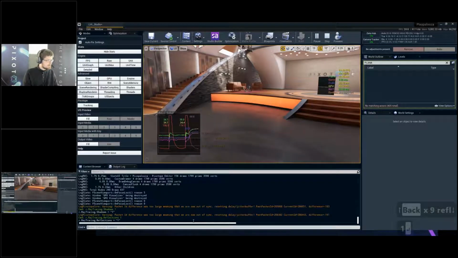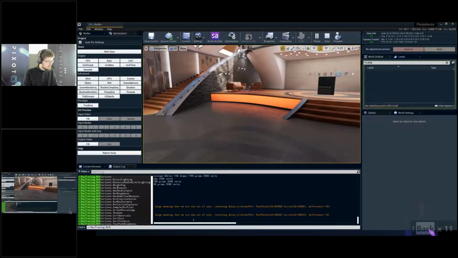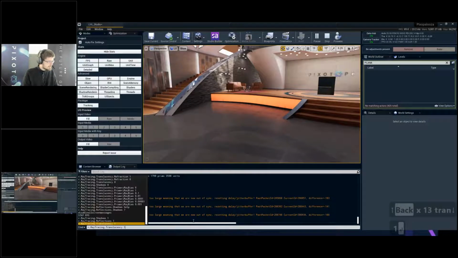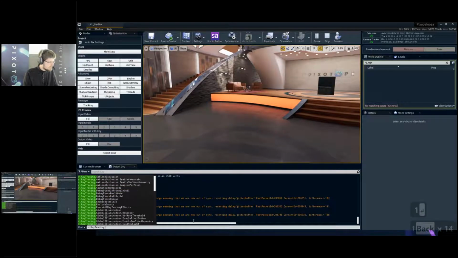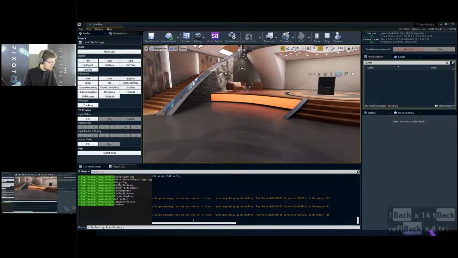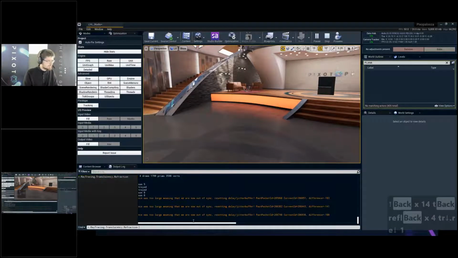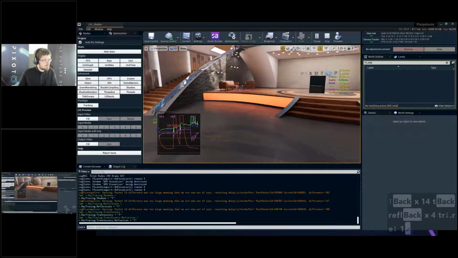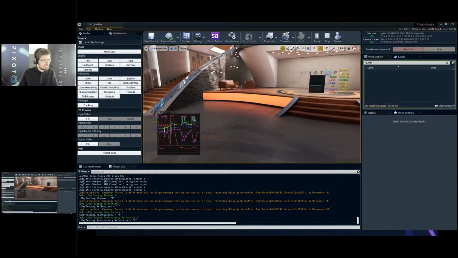And we are going to turn on r.raytracing.translucency, same as transparency, set that to 1. And lastly, we are going to turn on r.raytracing.translucency.refraction and set that to 1. So now we can see that we have not quite as ideal performance. We can see that we are down from 30 to 20 FPS.